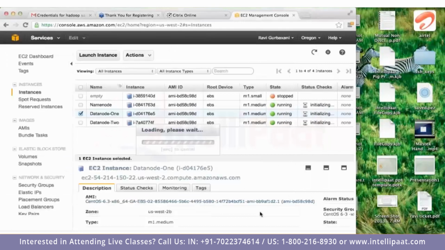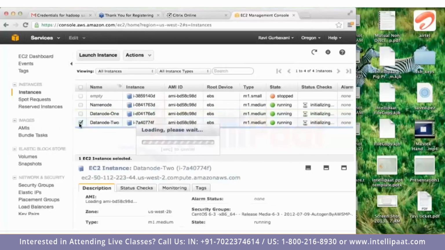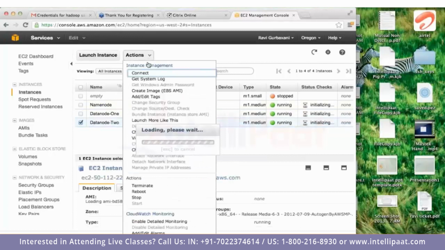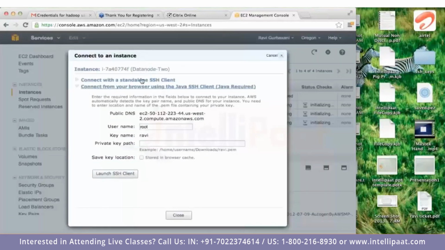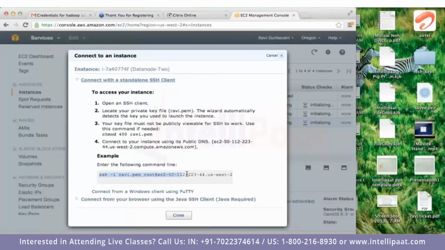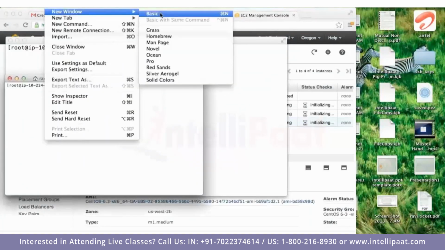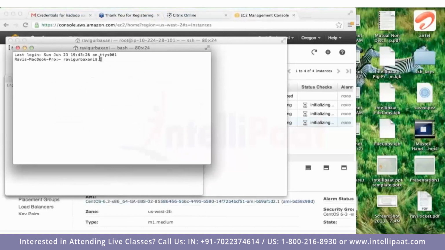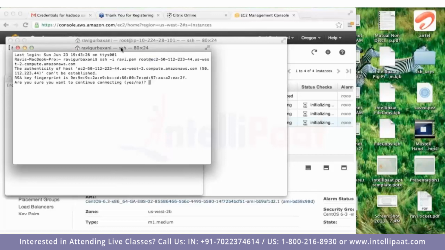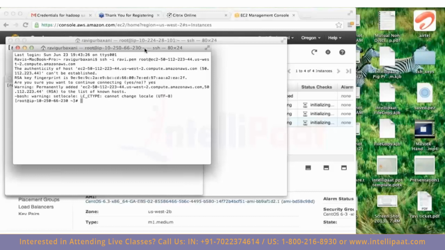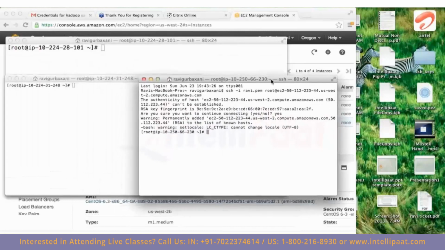Now let's go and connect to my third machine. I say connect, get the command here. All right. Awesome. So I'm connected to my name node, data node 1 and data node 2.